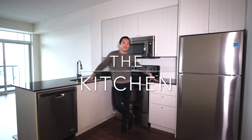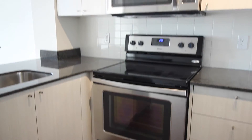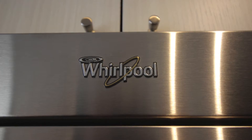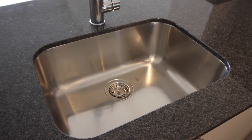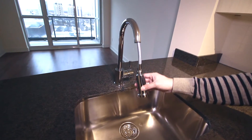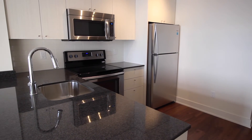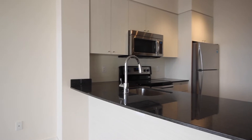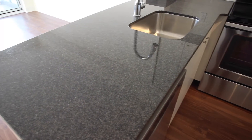Let's head out to my favorite part of the condo — the kitchen. As you can see, we've come a long way in the condo game where standard features today include granite countertops, ceramic backsplash, Whirlpool stainless steel appliances, an undermount deep single sink which is what buyers really like these days, and of course the retractable faucet head. I really like the way this kitchen is laid out with the L-shape giving you much more cooking and counter space, with a functional breakfast bar where you can entertain guests.